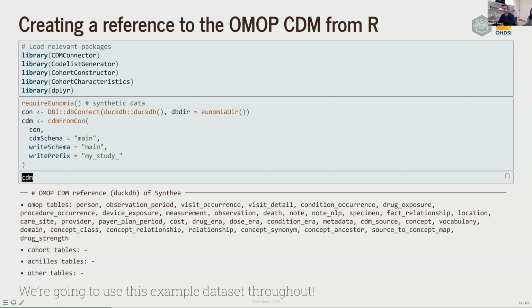And what we end up with is a reference to our whole OMOP CDM from R. So we can see we've got a reference to the OMOP CDM. We've got things like our person and observation period tables that I mentioned before, and all those other tables that contain all the healthcare data people might have, along with the vocabulary tables. We've also got some other potential tables we can add, one of which is cohort tables, which we'll hear about later from Nuria. And just to mention, when you run this line of code to get the Eunomia data set, that's going to download some example data. So that might take a minute or two. But with that, you'll be able to run all the rest of the examples from today.